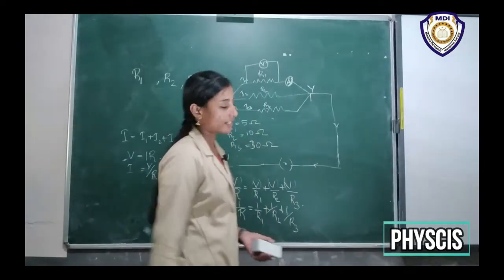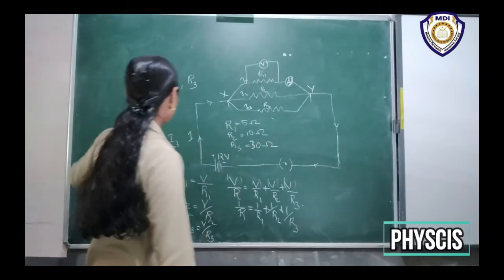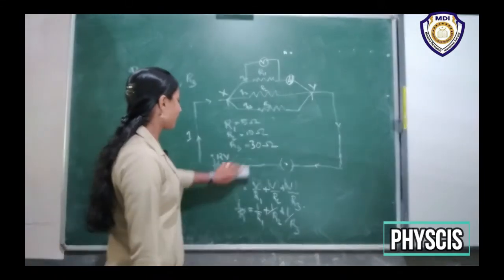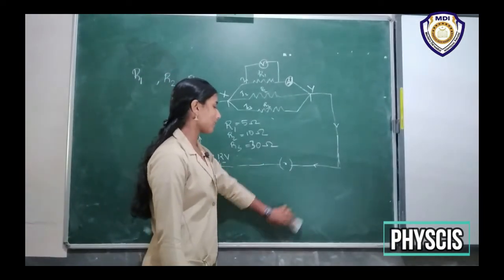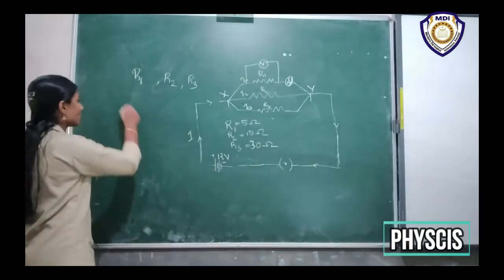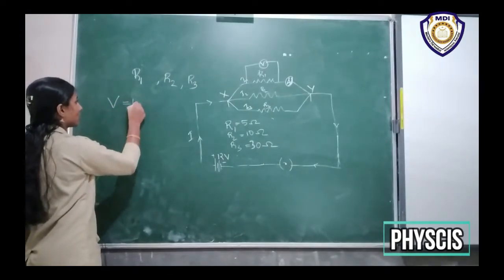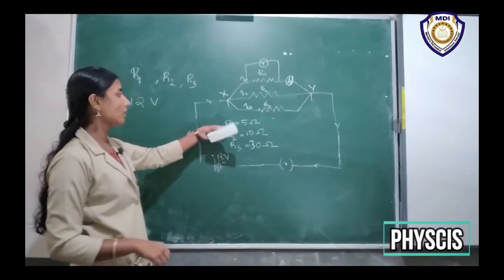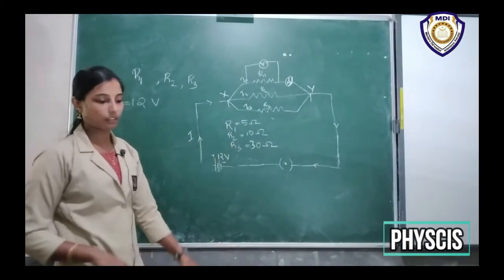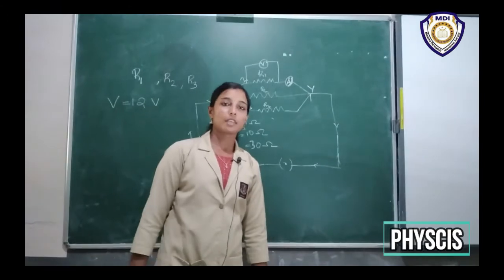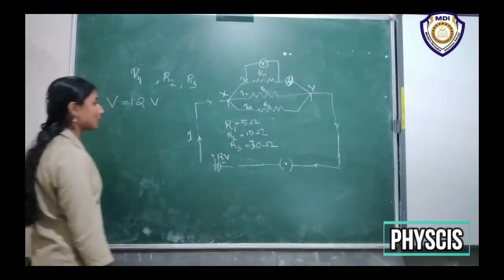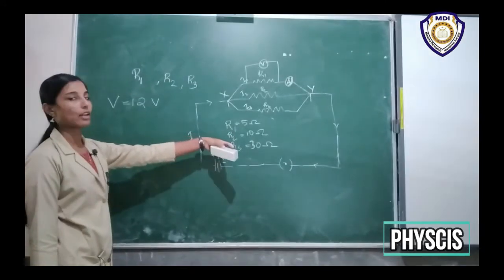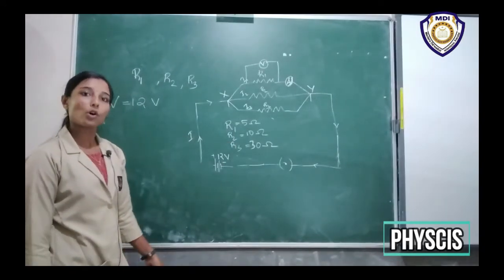Here we have the potential difference of the battery, which is 12 volt. The voltage is constant when the resistors are connected in parallel. So V is equal to 12 volt, right? And we have R1, R2, R3. So from here we can find I1, I2 and I3 using this voltage and the resistance values with the help of Ohm's law. Okay.